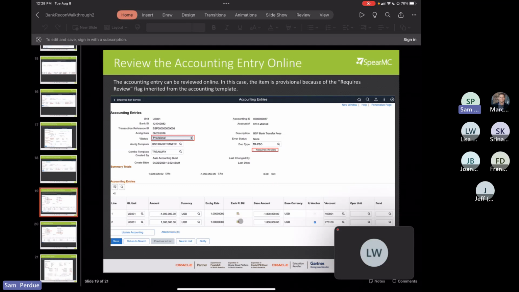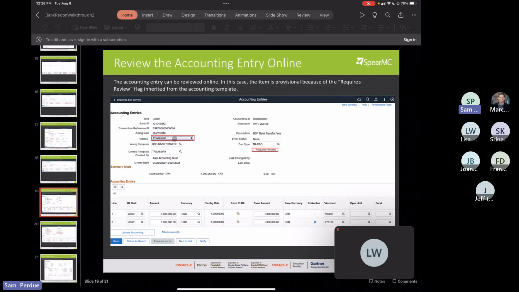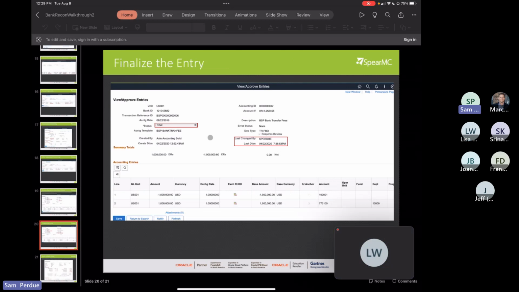So you could update the chart fill string here, and then if it's okay, come over to the view approve and finalize it. There's a difference between finalization and provisional. Provisional means that if the journal generator runs, it's not going to pick up this item, whereas the items flagged as final will get picked up and pulled over to the GL. Does that make sense? It does, and it covers what I'm trying to cover, which is, like you said, the segregation of duties. Exactly. I think I'm good theoretically.